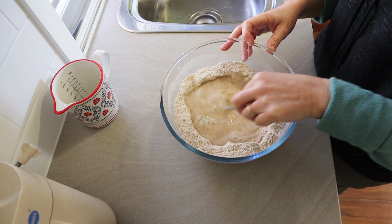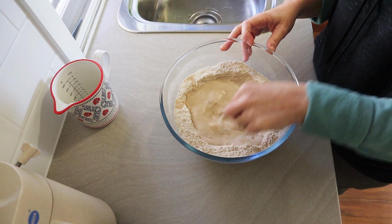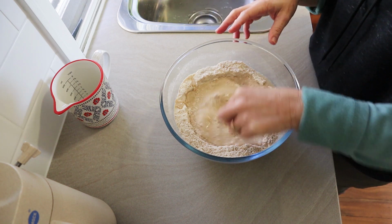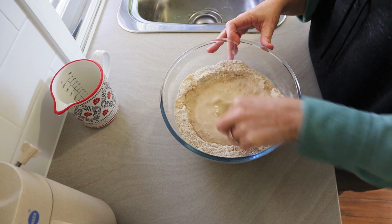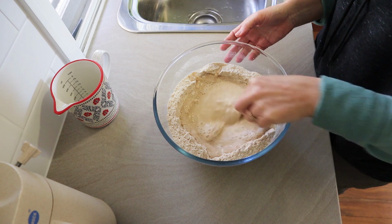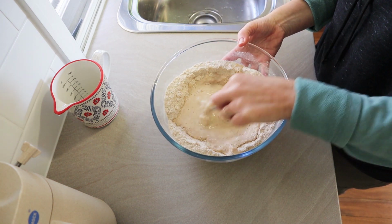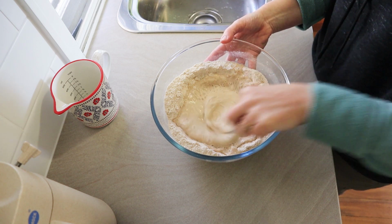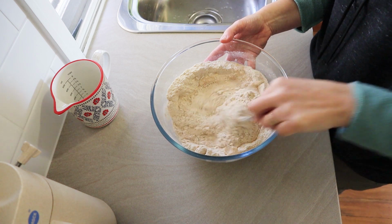So this idea works really well because you can distribute or dissolve your starter in your water all in the one bowl. You don't need to use other bowls or anything. Just mix that through before you incorporate all the other flour. Kind of creates a nice little bowl for you to be able to do that. And then once your starter is distributed a bit through the water, you can start bringing in the other flour.